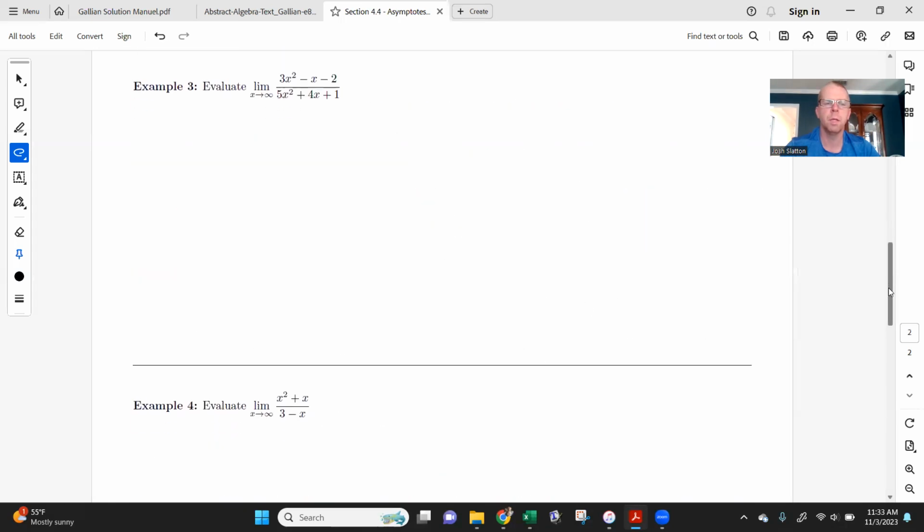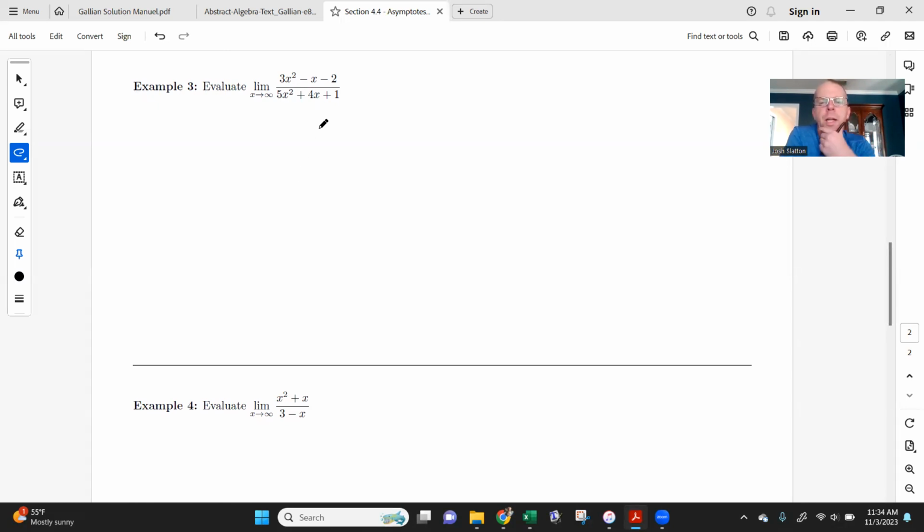And as long as we're talking about rational functions, so these are rational functions with polynomials, these are pretty straightforward. It can get tricky when you start looking at absolute values or square roots or things like that, that can be a little bit trickier when we're going out to infinity. But these are pretty straightforward. And you don't have to consider too much.